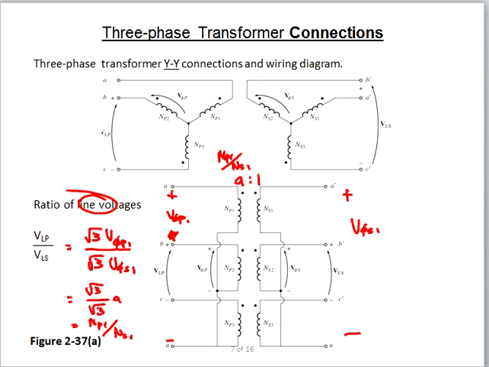And here's the last one, the YY connection. As you can see how it's connected. This is the primary. Just focus on the dots. The dots are very important here. Check how it's connected. They're all connected in one dot. You see this dot and this dot. And same thing here. NP over NS, so the same thing is gonna be for the YY connection.